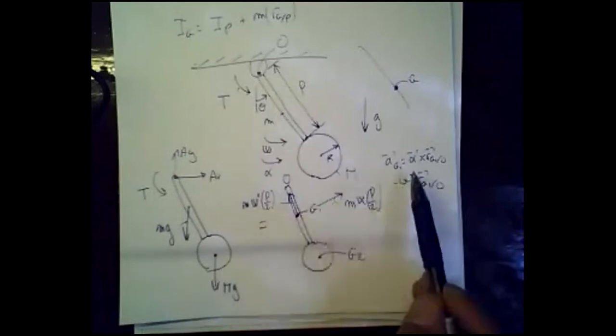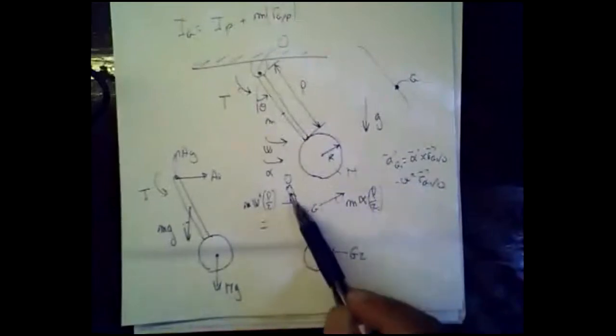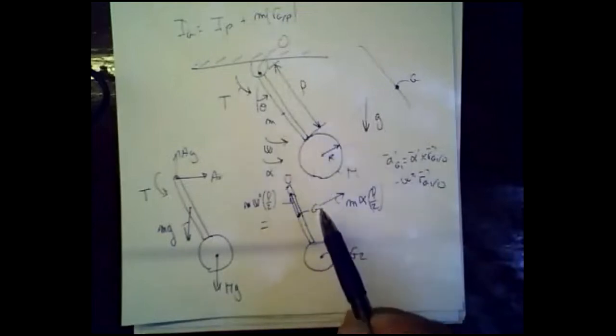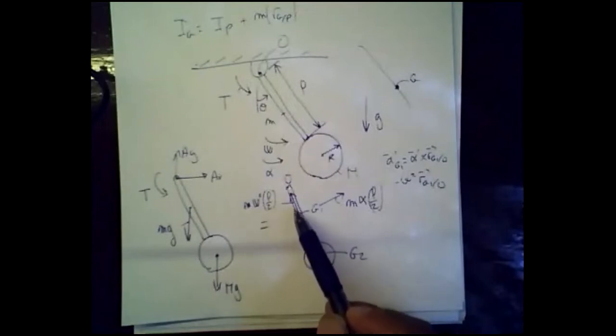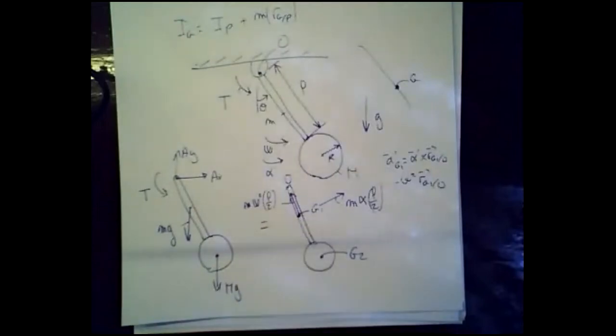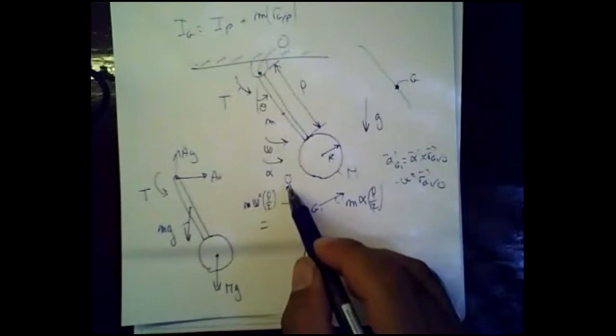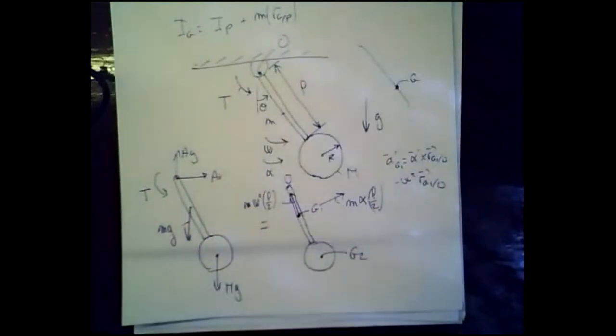So I have these two components, the first component is here, and the second component is here. I just drew them directly on the figure because we know the tangential component is perpendicular to this radius, and the omega squared L over 2 is toward the center. But how did I know that the omega squared L over 2 points upward? Why isn't it downward? Because we said the normal acceleration will always point toward the center of rotation, right?